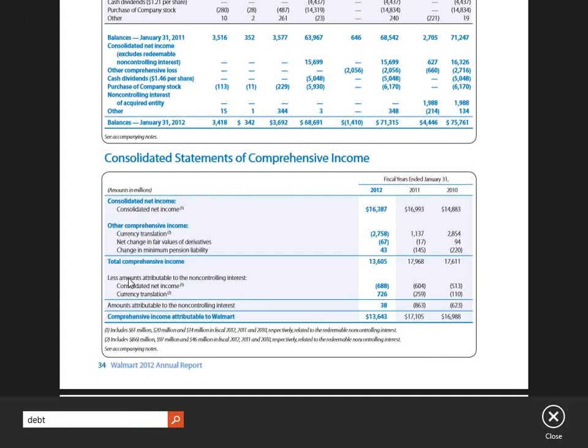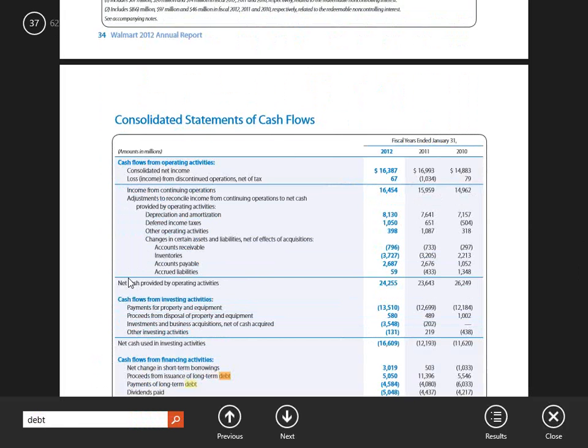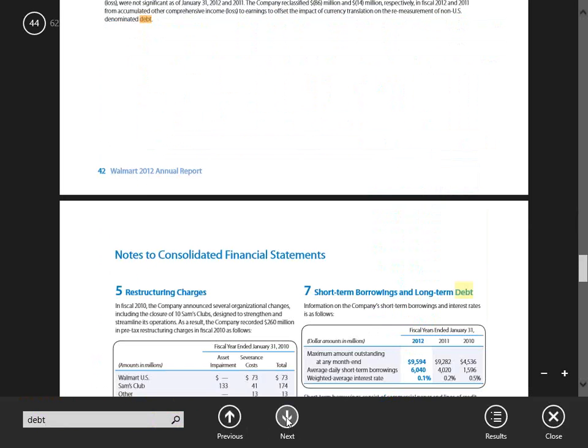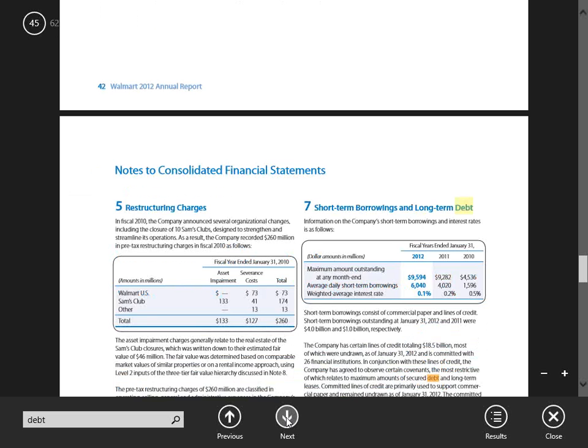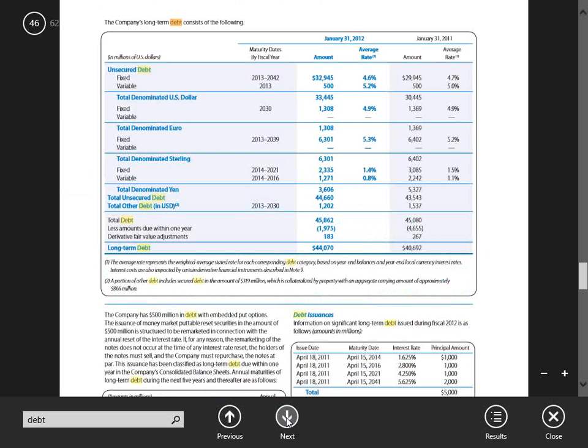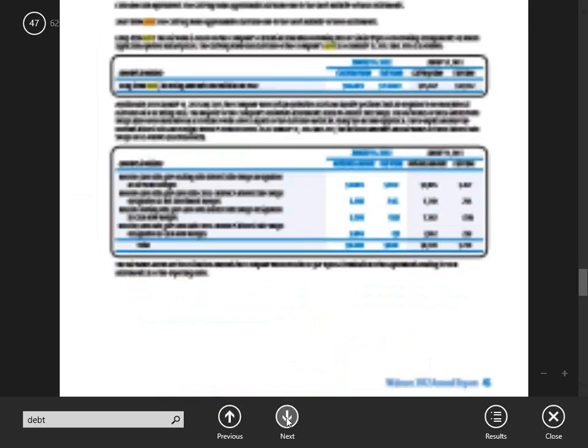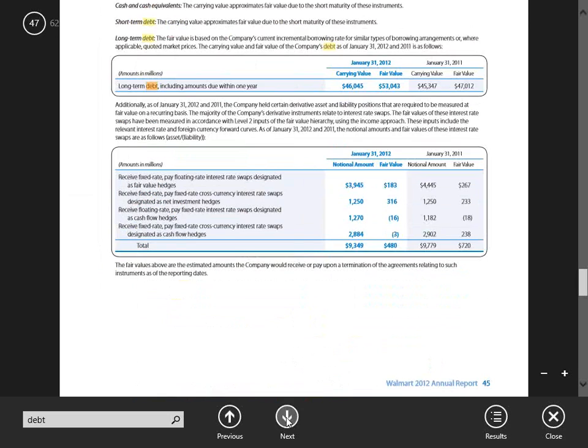Let's see what comes up. I'm going to keep going. I'm going to hopefully look for a debt schedule. Oops. Next. Here they talk about their balances of debt and the weighted average interest rate. That could be useful, although I remember, and I looked at this and considered this, but after spending time researching, I found a better table that was a little bit more explicit. You could have used this piece of debt, this table.